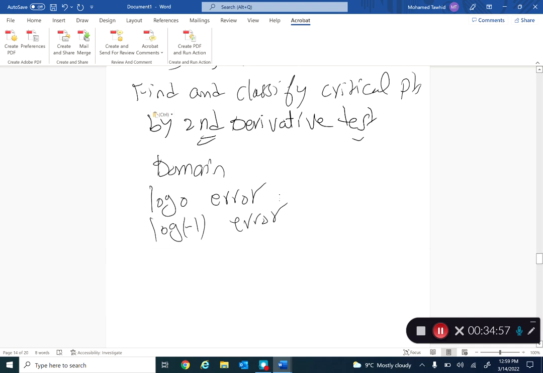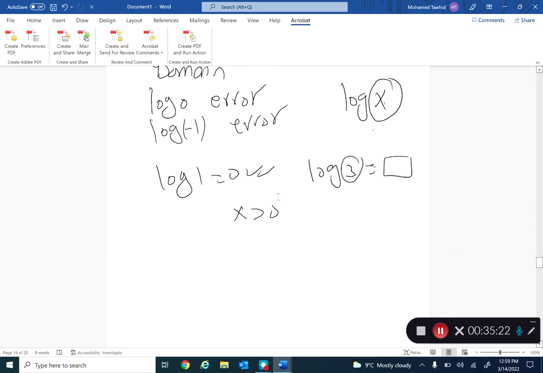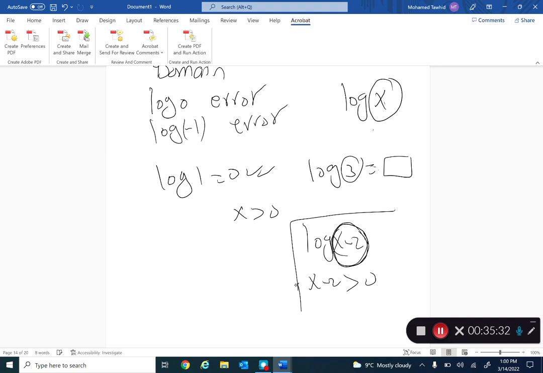So if you have log of something, whatever is inside: if you take log of positive numbers, log 1, you get 0, which is okay, finite. If you have log 3 or something, it's okay, positive. You get a value from your technology, no error, which means for log x, your x must be strictly positive. Whatever is inside your log must be greater than 0. So if I have log of x minus 2, what is the domain of this? You always take whatever is inside, and that must be greater than 0.